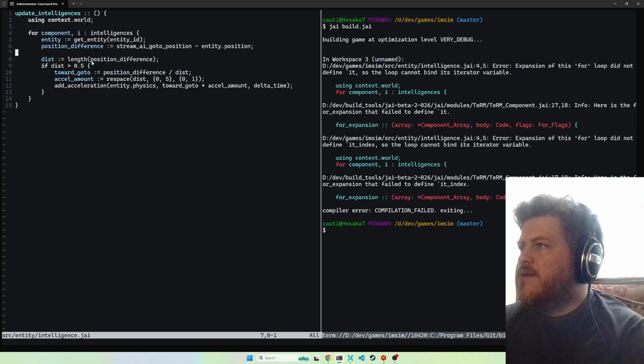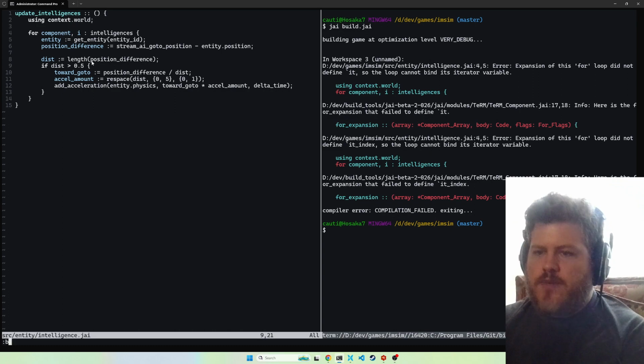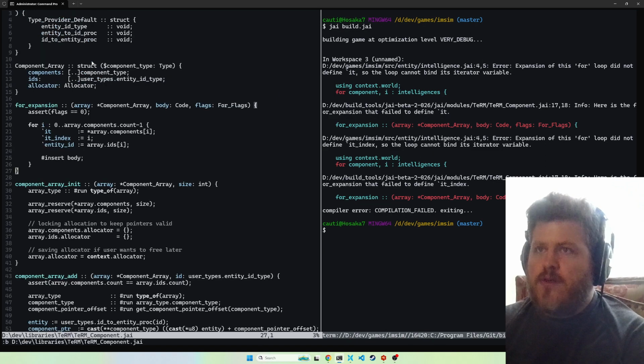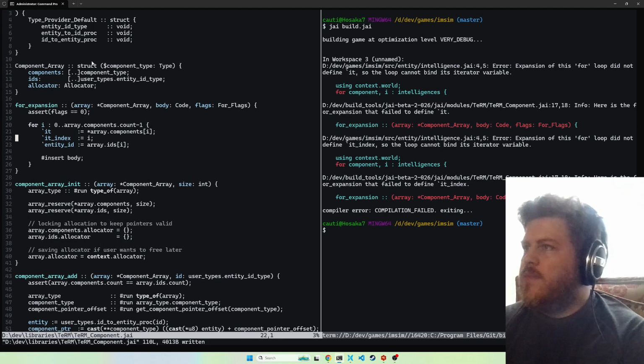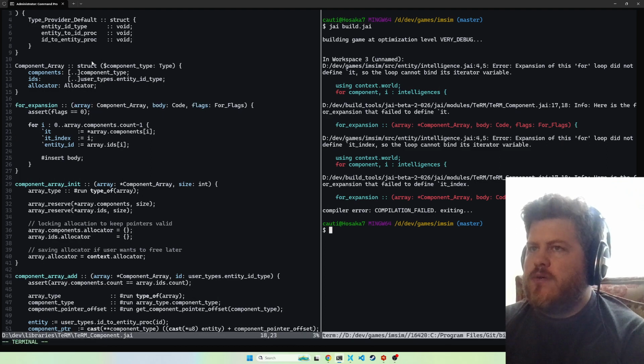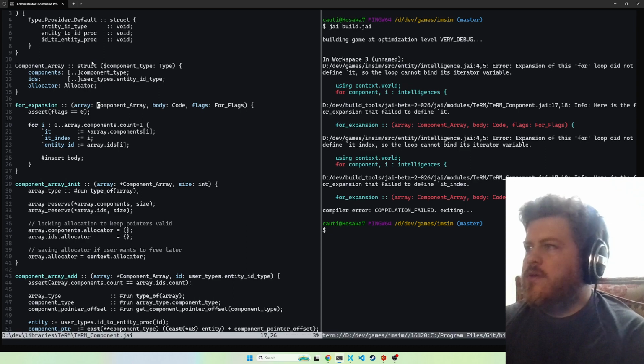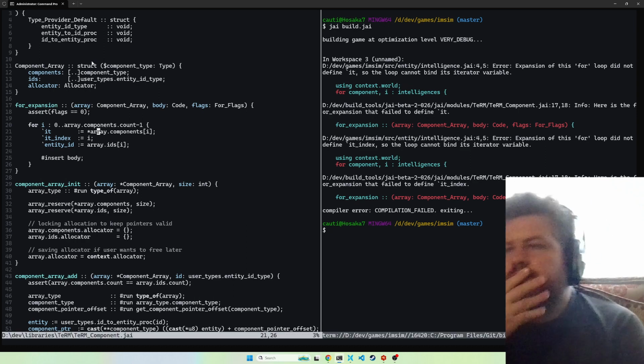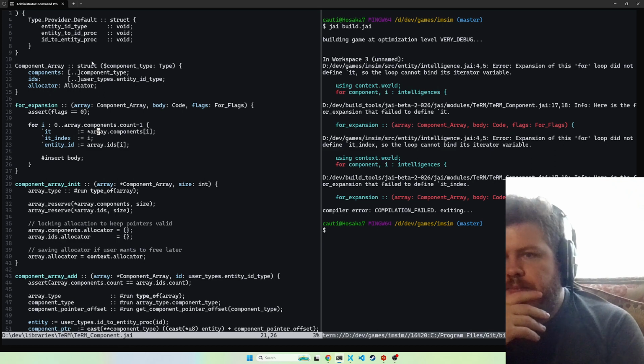Surely do not define IT, that's maybe, I guess that's for true. It did in fact define IT. Do not bind its iterator variable. Okay.